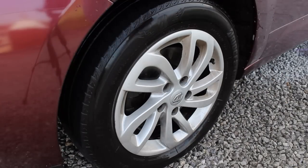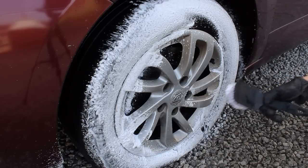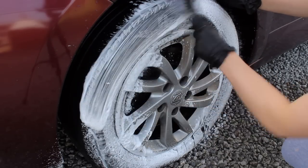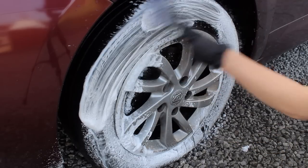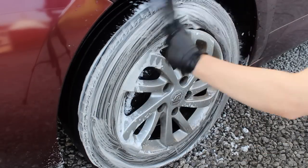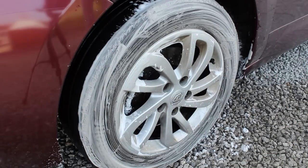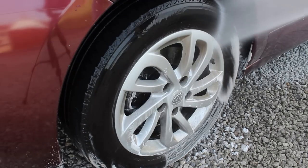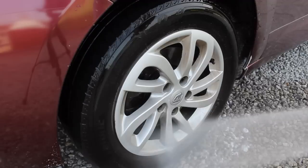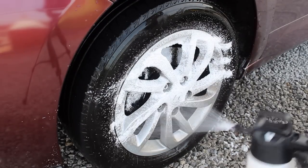With the IK foamer again, I went for that 1:5 dilution ratio, which seems pretty standard that most people tend to be using. And I first started off by working the product in on the tyres. There wasn't too much of a reaction going on here, and the foam did eventually turn brown, but considering how dirty the tyres were to begin with, I do think that the product needs to be used at a higher concentration here. Once I cleaned the tyres, I then moved on to the alloys, and again used that same mixture.